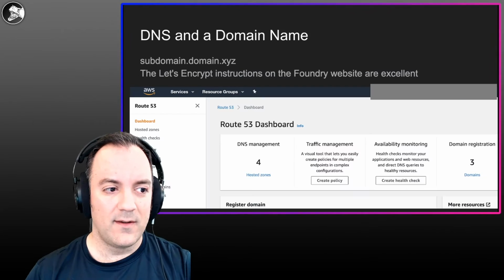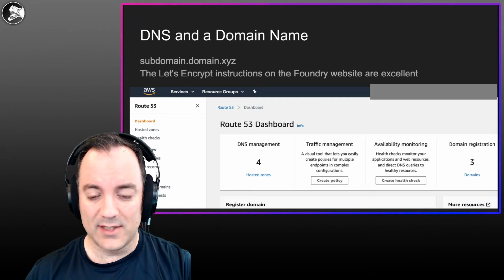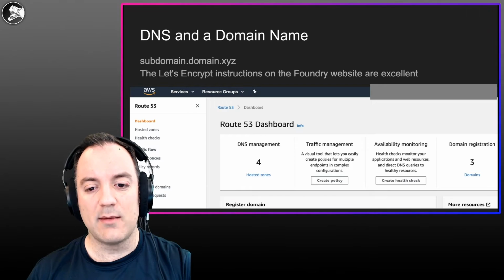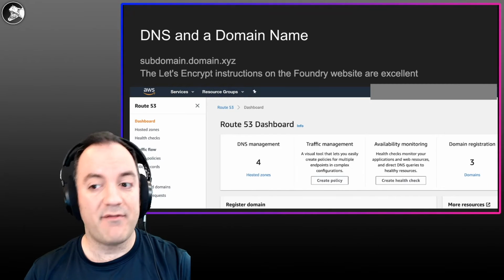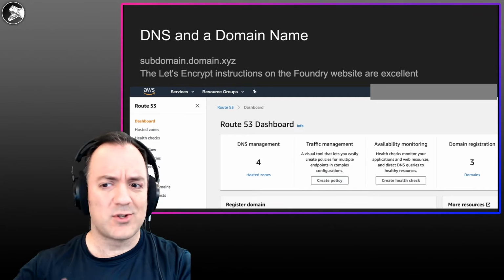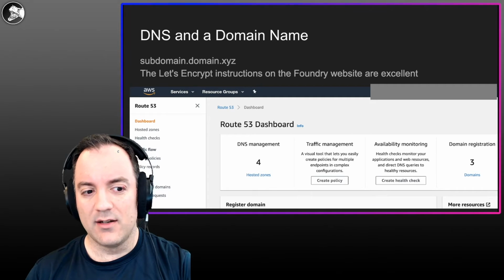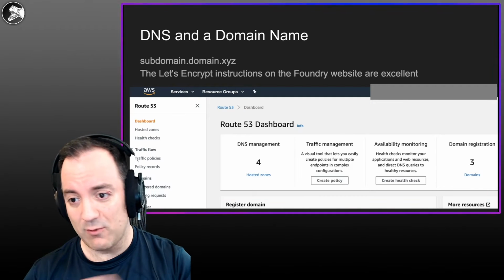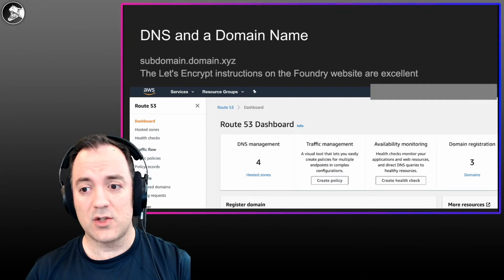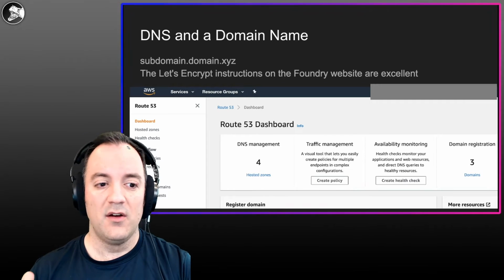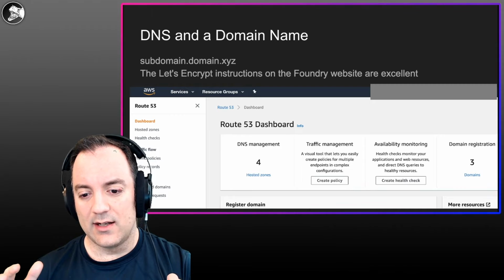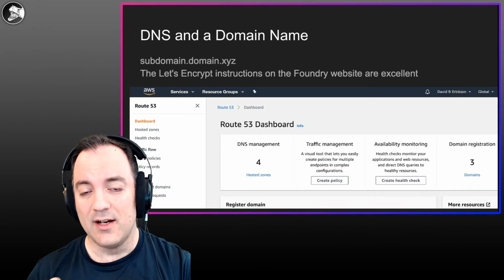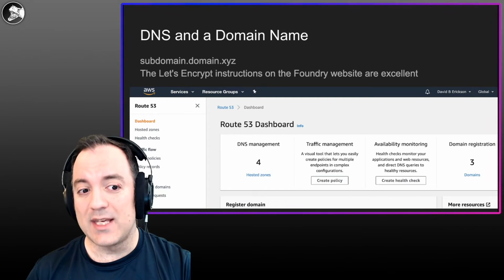So, all right. Next, because I don't want my players having to remember my IP address, and for no extra cost, if you've got a domain name, usually you can add a subdomain and have that route differently. So maybe my domain name goes to WordPress or something, but the subdomain that I use for my Foundry server can get rerouted to my home. And then from there, the instructions are super easy on the Foundry website for doing Let's Encrypt, to make sure that I can receive incoming HTTP traffic that's encrypted, so HTTPS.